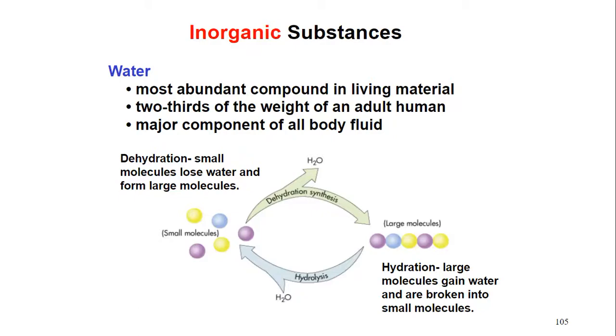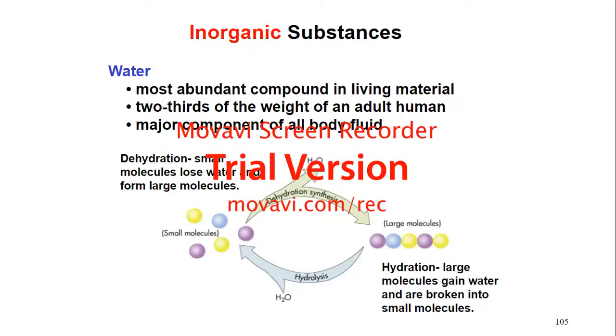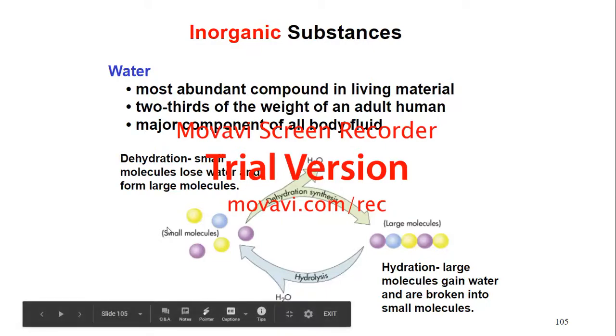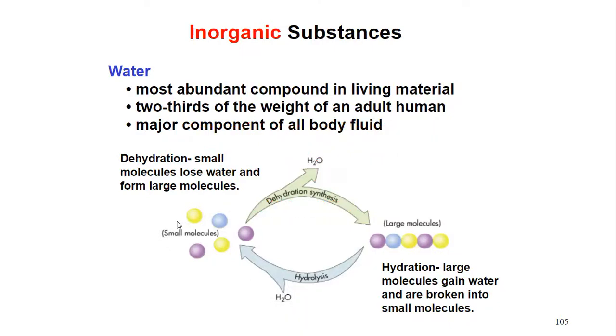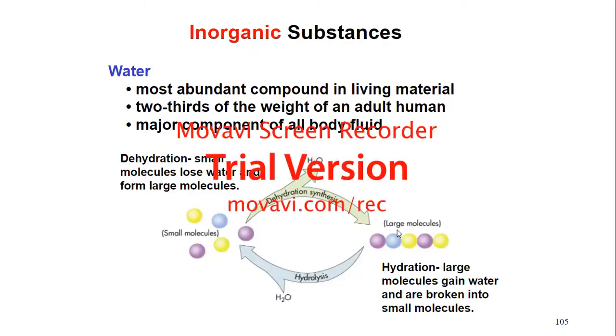what happens is like when you're forming a peptide bond, so you've got these amino acids and you're going to link these amino acids together to form a protein. What you're doing is actually a dehydration synthesis reaction. You're removing water between the bonds and then you're going to form a larger molecule.